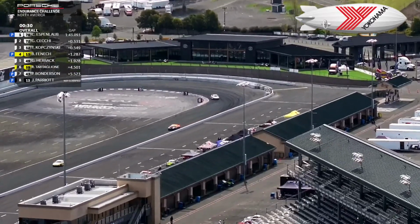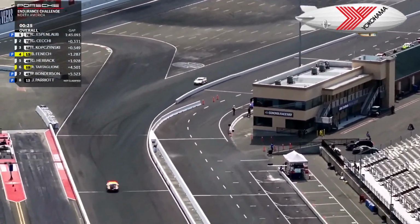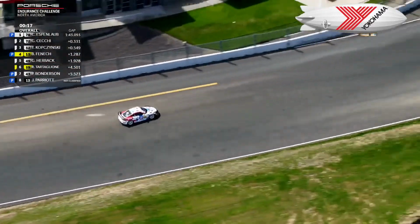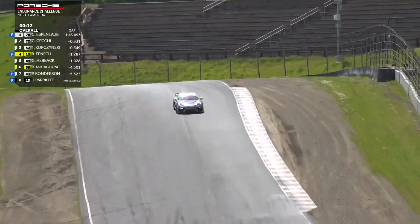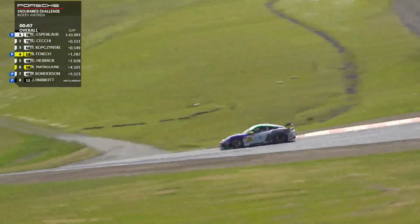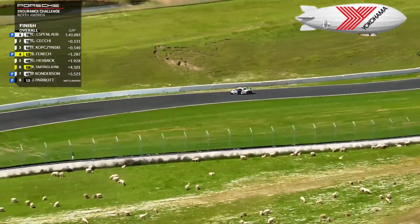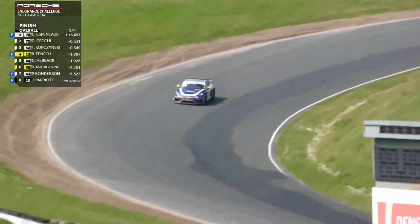As we watch them now come across the start-finish line once again, still trailing along Greg Herback, along with Tartaglione. No, excuse me, that's Kopczynski now behind them that just crossed the line. And Tom not able to overtake as Checky has put down a 43.4, it looks like. And crucially, time is actually running out right now. Only about 5 seconds left on the clock here, so then the checkered flag will fall. But all of these drivers that are already on their lap, they will be able to complete it. You just can't start a new one, and there is the checkered flag.